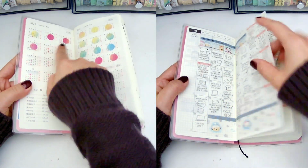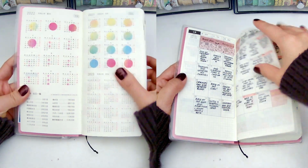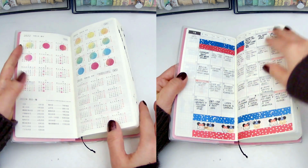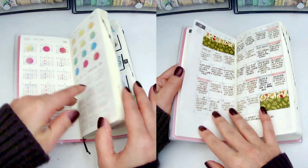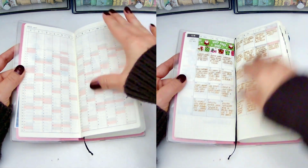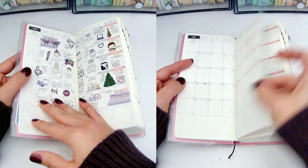I used to just mark the months that had already passed with this. This was a washi that I had from Happy Scrappy, but the washi is done. I finished it, so I kind of stopped doing that. But I don't really use this for anything. I used to use this page to track exercise last year. I didn't use this at all this year, so there's that.